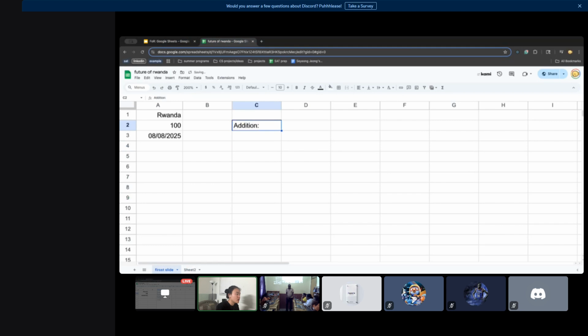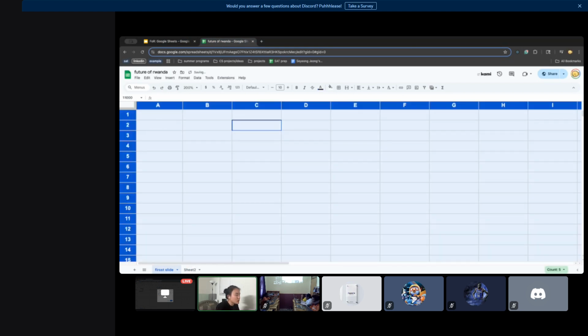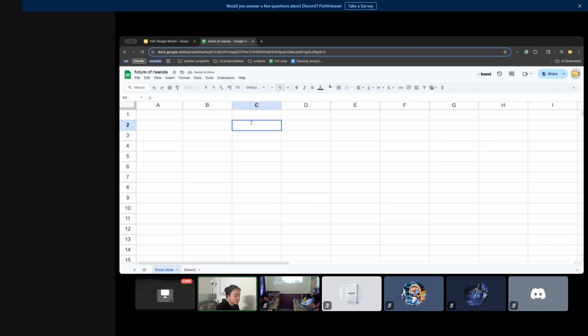It did the math for you, right? It works the same for every math. Equals 5 minus 1, enter, 4. Equals 5 times. Times is not X. We don't use X. We use asterisk, which is shift 8 on your keyboard, that star symbol. Times 5, enter, 25. And then we do equals 36 divided by slash 6, enter, and it's 6.